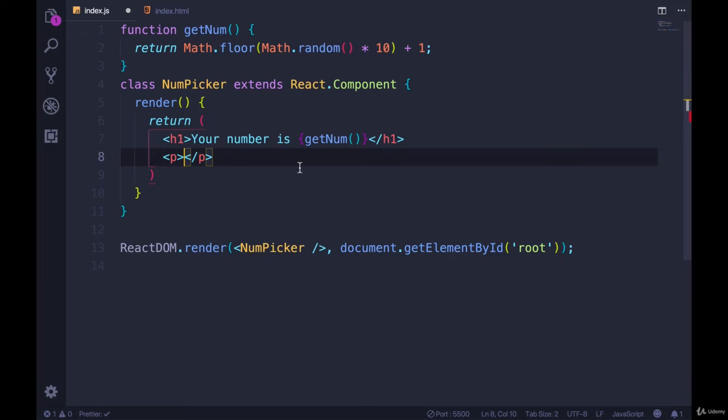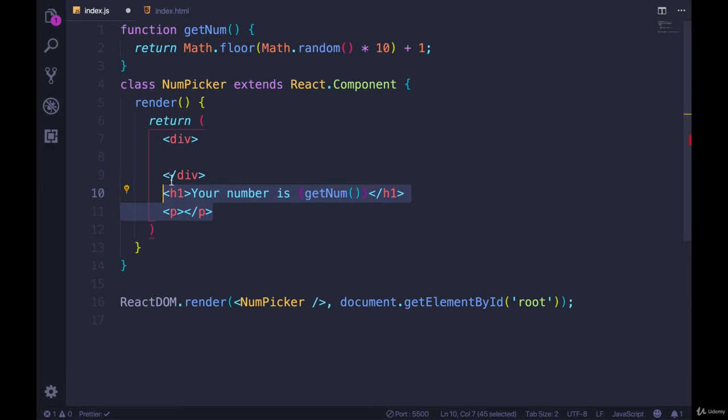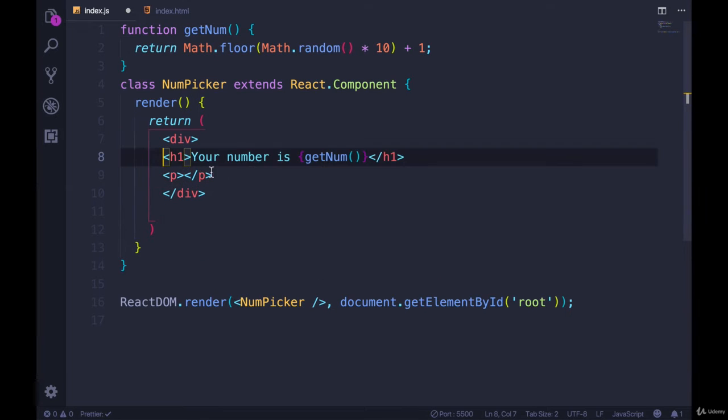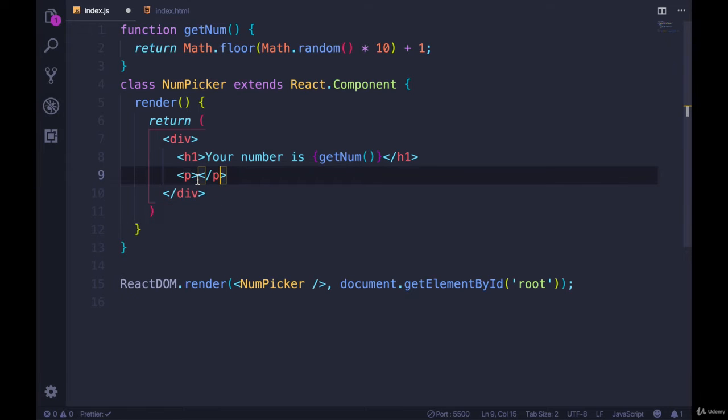Well, there's multiple options. But before we go any further, we are going to need to wrap all of this in a div and just paste all of that in there, just so that we make sure we're returning one element. Okay, so the simplest option is to use the ternary operator. So it looks like this. We have something question mark, and then we'll write a string, colon, another string. So the thing needs to be some sort of Boolean expression. So we're going to need to use getNum, and we're going to check if our number is equal to 7.